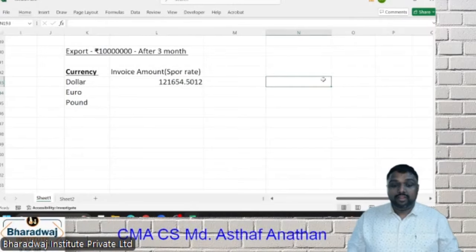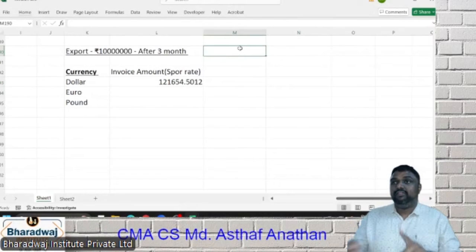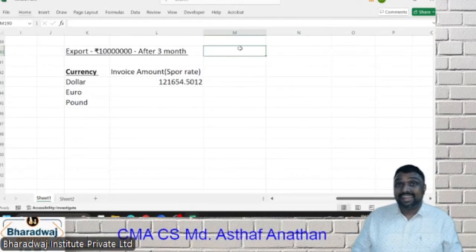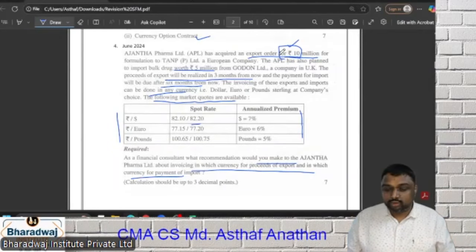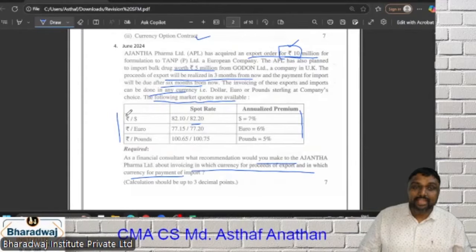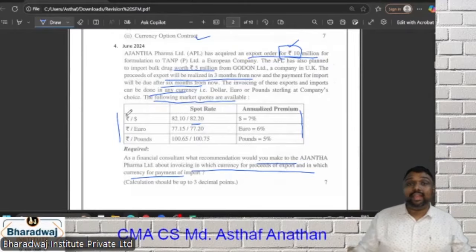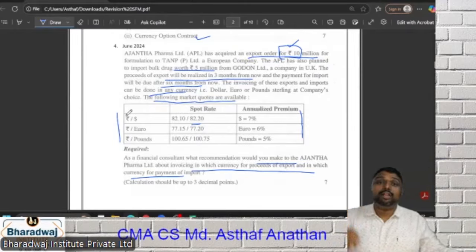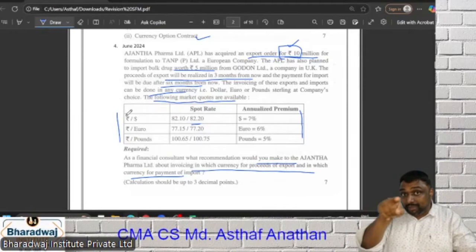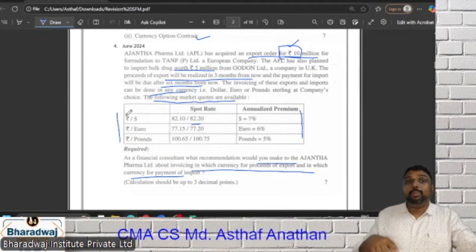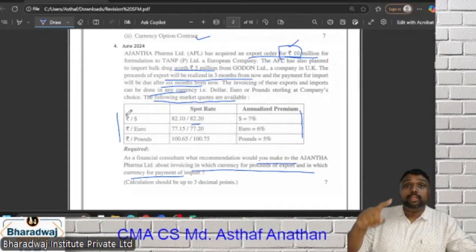See, my dear friends, one small point. We are thinking rupee perspective only. In between, we just went to the dollar. See the currency expression here. It is rupee only. So rupee is a numerator, so rupee is the indirect quote. If you are giving the bank a dollar, from the rupee perspective, what are you buying? Rupee perspective only you have to think. If you are giving dollars, you are buying rupees.